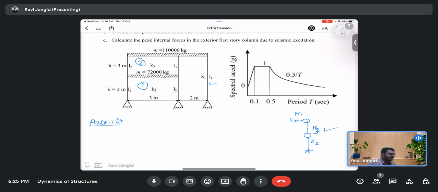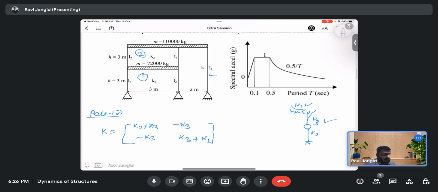simply, like if you remember, the stiffness matrix k is k2 plus k3, minus k3, minus k3 and k3, if let us suppose k1 is not there. But if k1 is there, what effect would it have? It will deflect like that, so that will also be a deflection, so it would be a parallel combination. In the parallel combination the stiffnesses add up, k1 plus k2, so one more stiffness k1 would be added here. Okay, so this is the stiffness matrix for this.